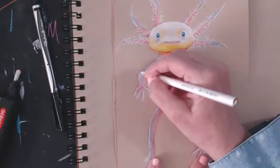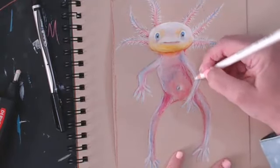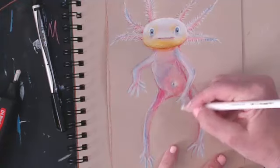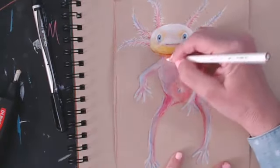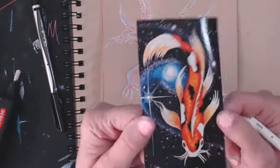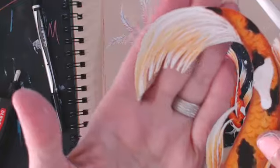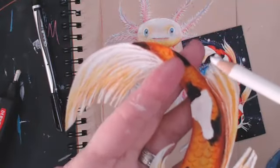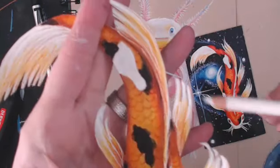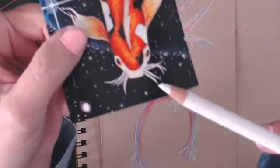Technically, if I really wanted to get down to it, I'd go into my Photoshop Elements, but Procreate's easy on the iPad with the pen, and I don't really do a lot. Here's an example. See when I cut the tail fins out? See how they're blunt? I could have been even more careful cutting it out and made it nice and sharp, but here I was able to flick those out and fly them out a little bit longer. Same for his whiskers.